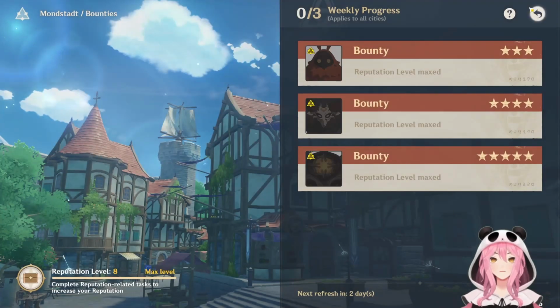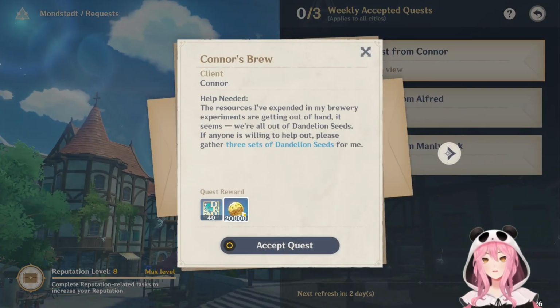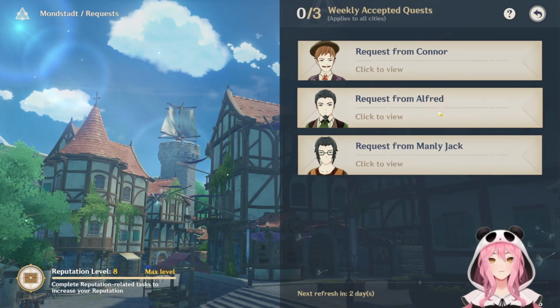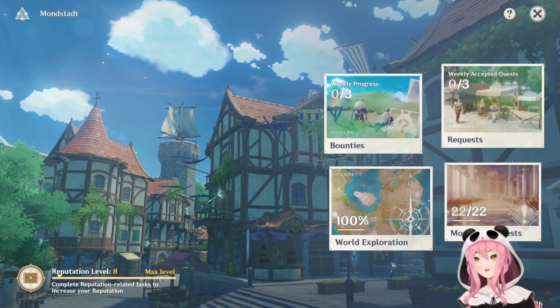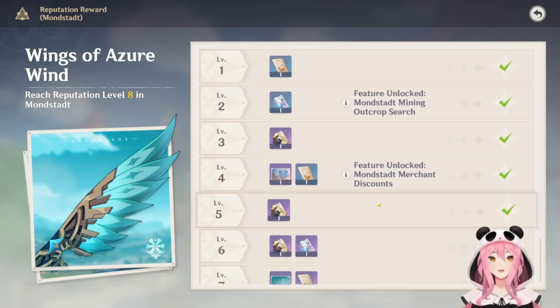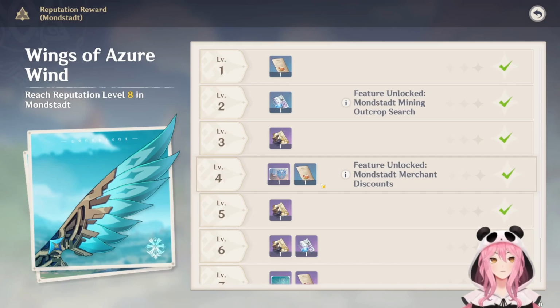It's 90k, but you do the request, you also get Mora. As you can see here, 20k Mora per request. So all in all, you get about 150k Mora from doing your bounties and requests every week. So that's a nice chunk there. Remember that even if you do reach the maximum level of reputation in any town, you can still do bounties and requests for that region.